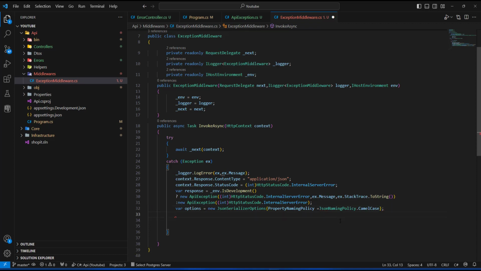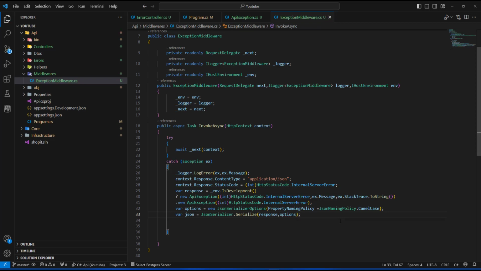And after setting these options, we need also to create the JSON that will contain our response. I'm going to say var json, and this json will be created using the JsonSerializer. I'm going to say JsonSerializer.Serialize, and I'm going to pass in the response first, and I'm going to pass in the options, and then we are done.